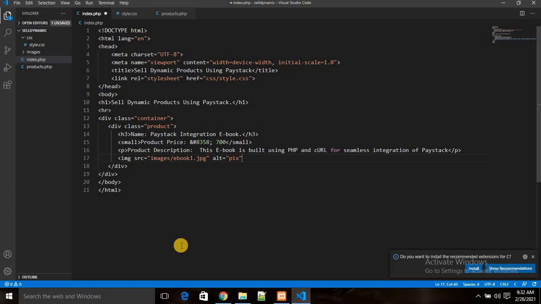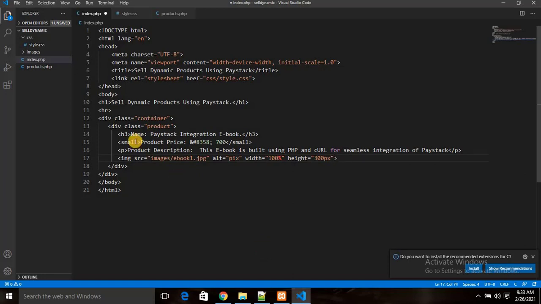Then for the size of the image, let's say the width is going to be 100%, and the height is going to be something like, let's say 300 pixels, just like that. So we'll go ahead and close that.